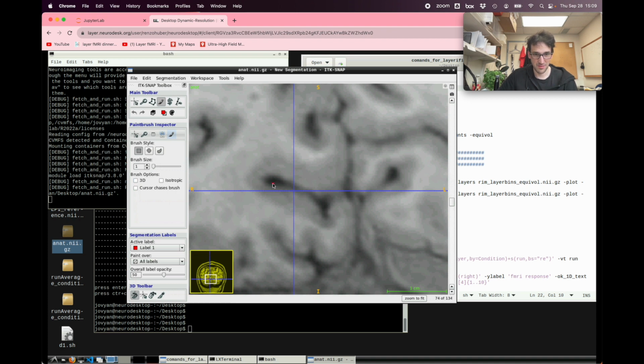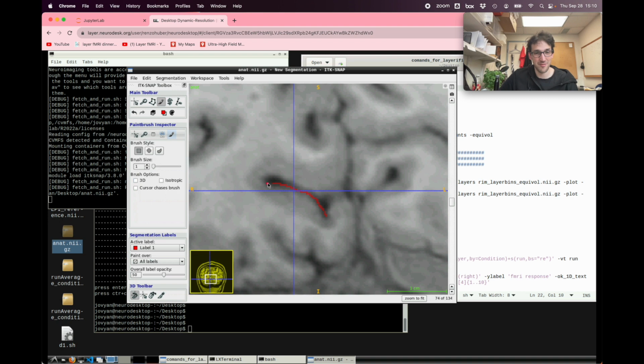So basically I'm drawing somewhere at the borderline between gray matter and CSF, around this sulcus over there. And this is now approximately my borderline. With the right mouse button, you can undo it, maybe because here I was too deep in CSF. It's always a matter of taste. I like to not only have the borderline of gray matter in CSF, but actually a bit of padding on both sides. So that's why maybe I'm a bit more in CSF than some other people might think. It doesn't really change the result at the end. It just makes your layer fMRI profile a bit wider, padding it on both sides.